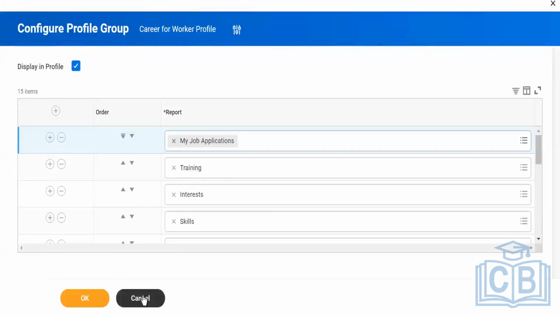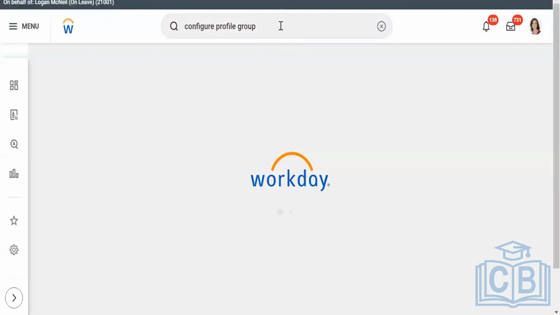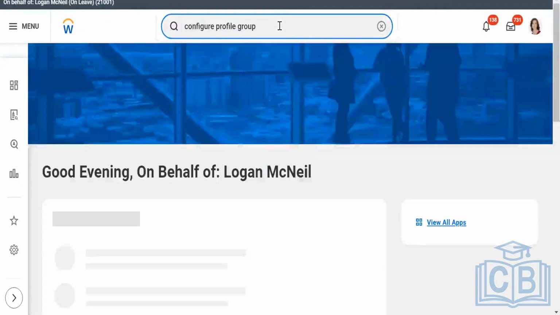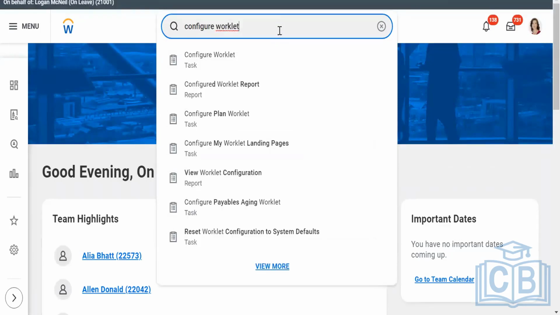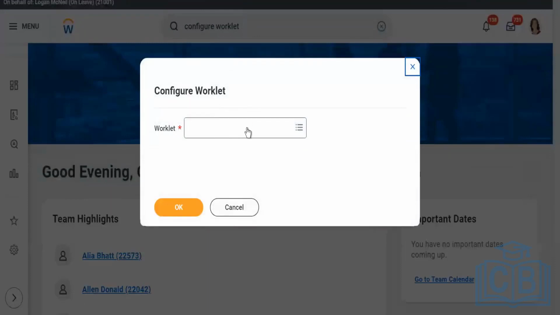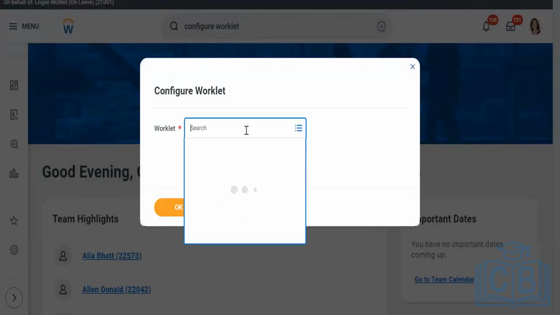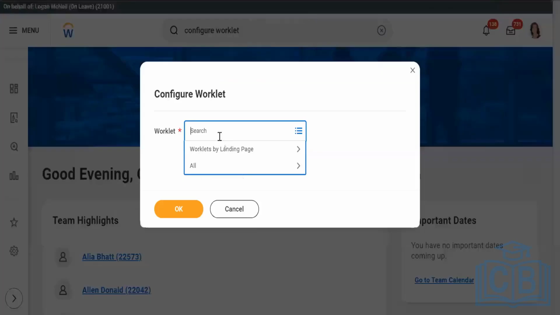Configure worklets. As you know, configure worklets is a kind of shortcut key for all the tasks we require. I think we have already seen this. Maybe recruiting, I think.